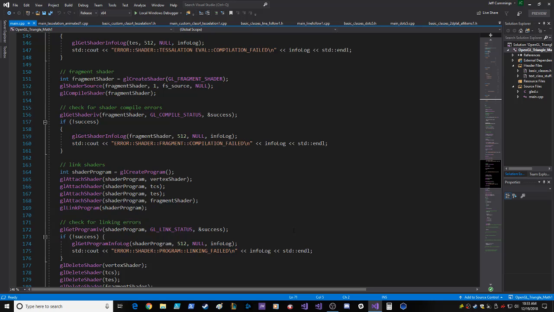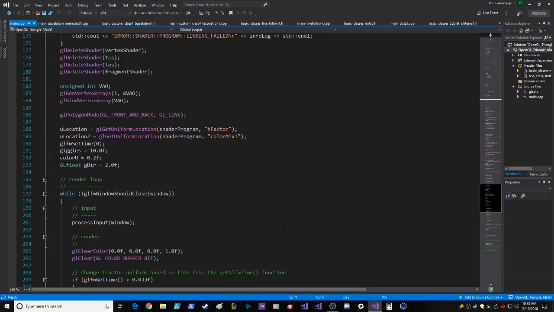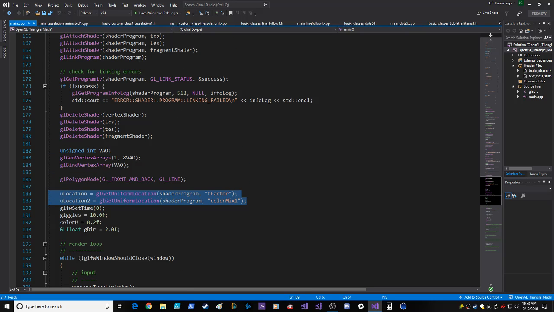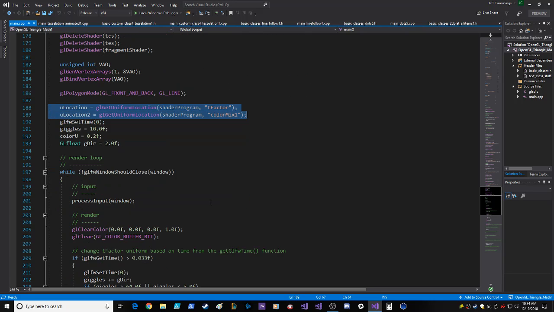So we go through, none of this changes from that other example on tessellation, except for these. And a little refresher on uniforms is that you have to get the location. So after you have done your shader linking, okay, then you can reference that shader program and find the location of the uniform variable that you're looking for based on the name that you gave it in the shader. And so I do that with both of these, and then I use the GLFW timers, so I reset it right here. I also use two variables, or three.